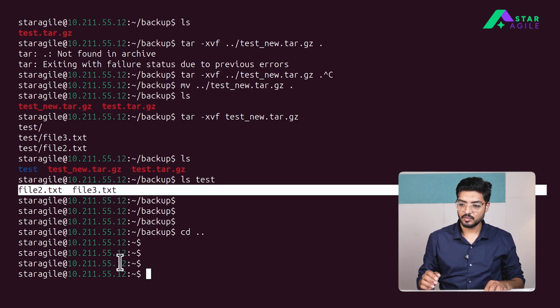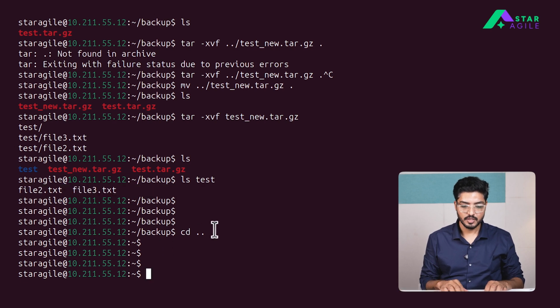Now, how do you do individual file compression using gzip? There is a command called gzip. Let's say you want to zip file1.txt, you can just zip it.